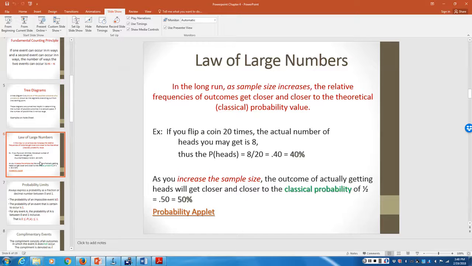So the question becomes, not are you going to toss the coin 10 times, because that's not a very large sample. But what if you toss the coin 1,000 times, or 10,000 times? Well, what's going to happen is the more tosses you get, the closer the percentage of heads to tails is going to be. They're going to both be pretty close to 50%. It might be 49% for one and 51% for the other, or something a little off, but it's going to get really, really close. And actually, that thought was arrived at by a famous mathematician that liked to play cards.